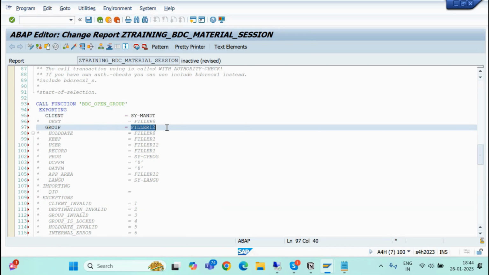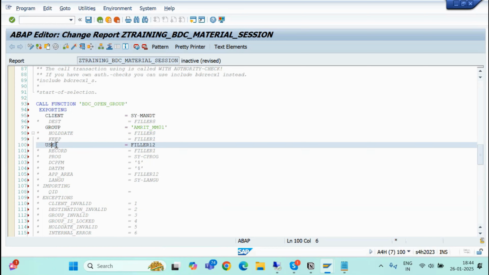Let's say Amrit MM01. Then we need to pass the username also, so username is equal to sy-uname, my system variable for user.